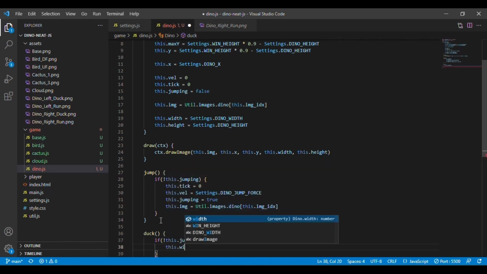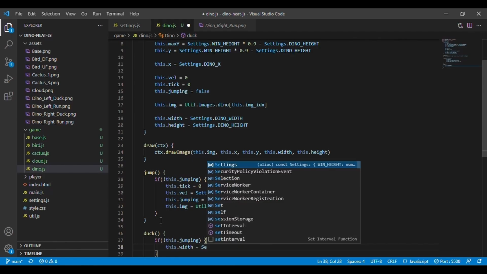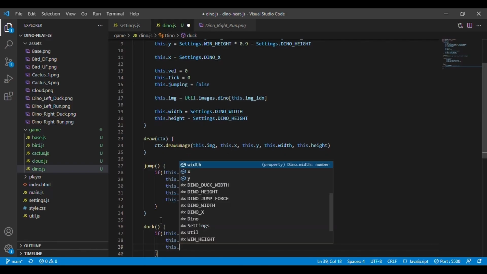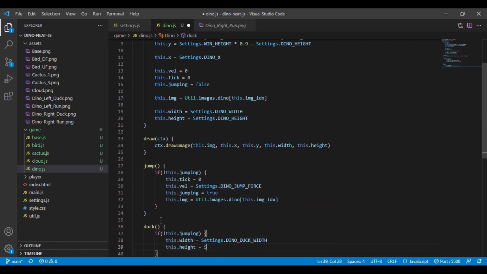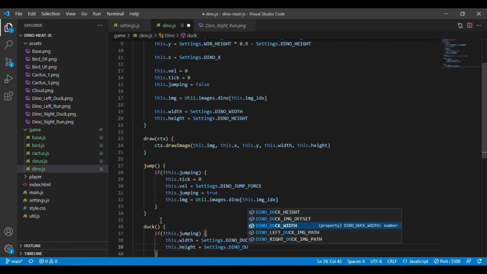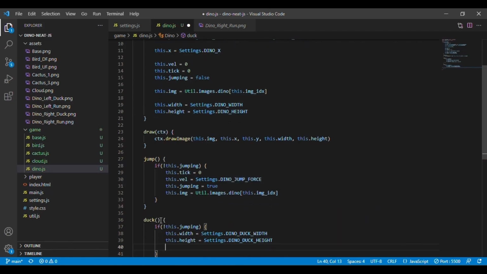So let's say it is not jumping, then this dot width will reset the height and width to the ducking width and height. So let's put that: this dot height is equal to settings dot Dino duck height, and then let's reset the image.